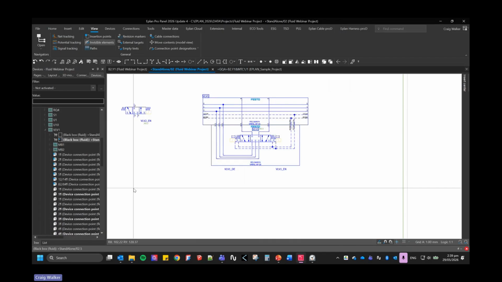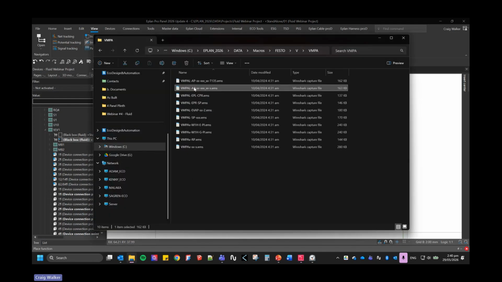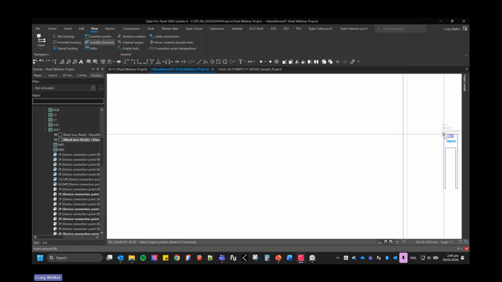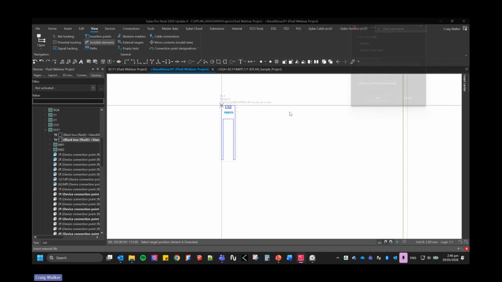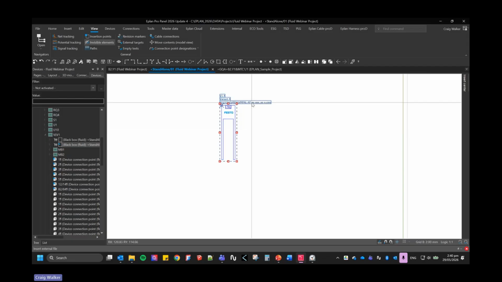So then I can go to my overview page and bring in my valve 1. They're not carrying through for some reason. Had a few issues with this, but I have the direct macro from the parts data from earlier, and it brings in the backing module. So in this way, the valves can be placed directly into the overview, and they have different schematics.